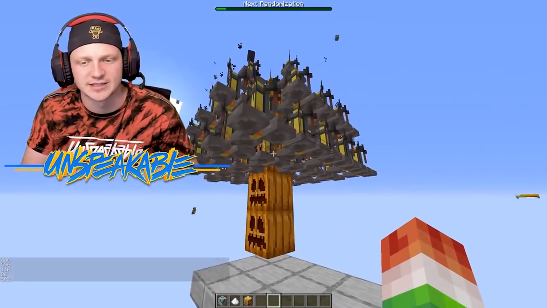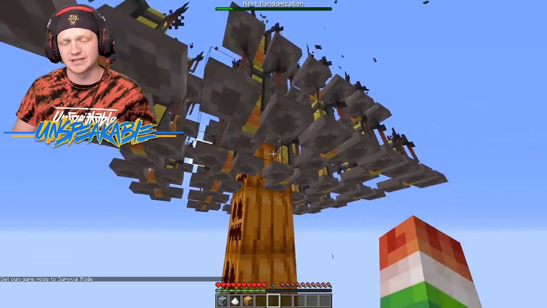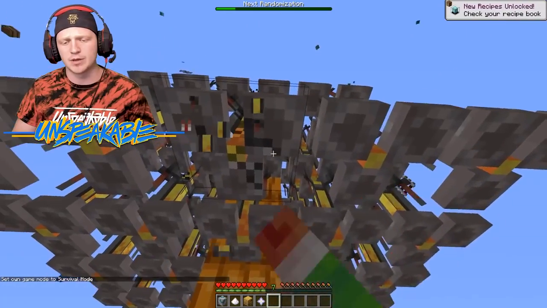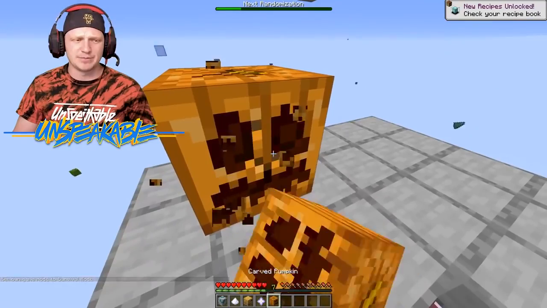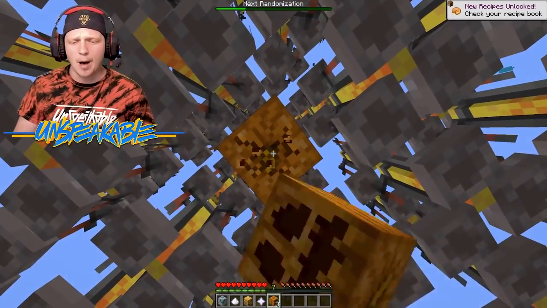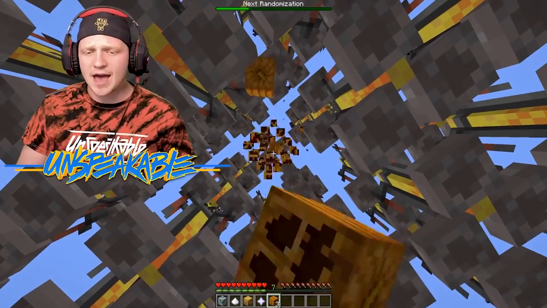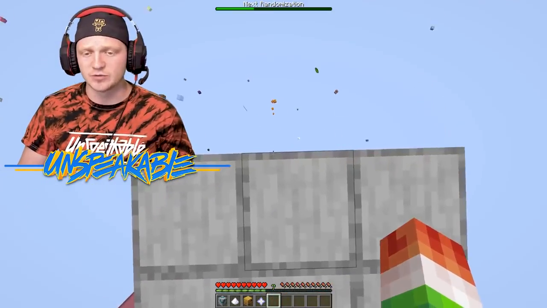You know, we got some brewing stands. It would be really nice if there was something in the brewing stands, but there's not. Of course there's not. Why would there be anything in the brewing stands? Why would that ever be a thing? I'm gonna go ahead and grab all these pumpkins. And you know what I'm gonna do? I'm gonna take all these pumpkins out of this beautiful pumpkin brewing stand tree. And what will I do with these pumpkins? I'm just gonna throw them over the edge because I do not need those pumpkins.